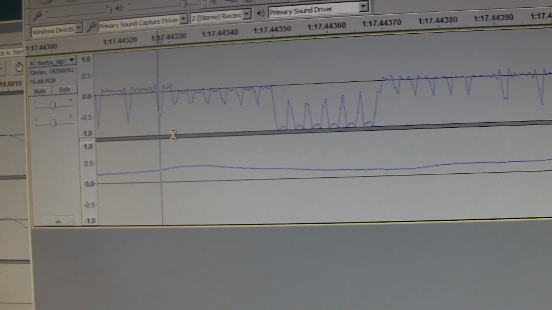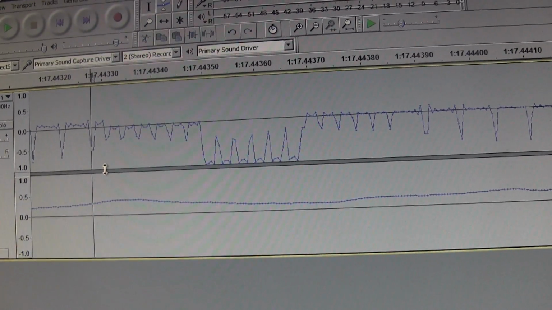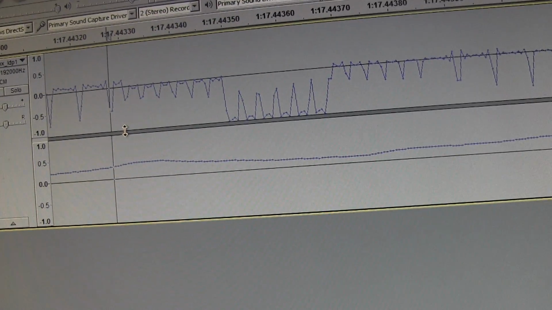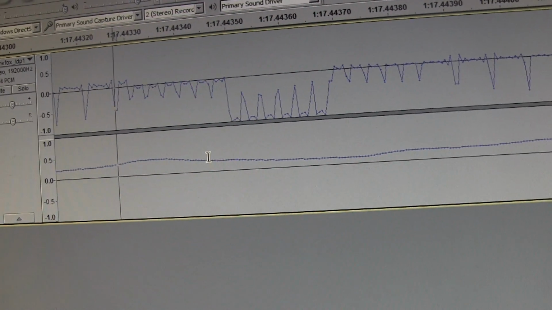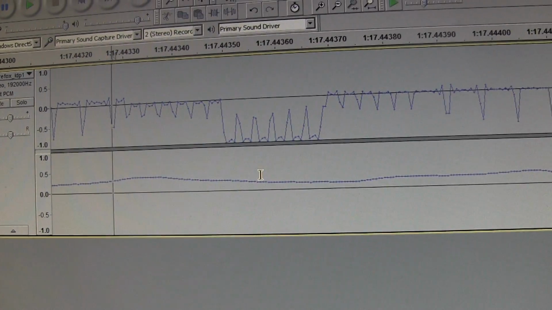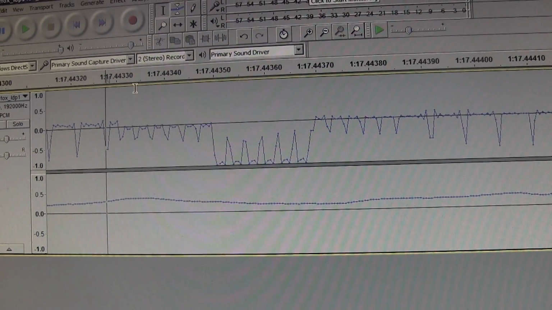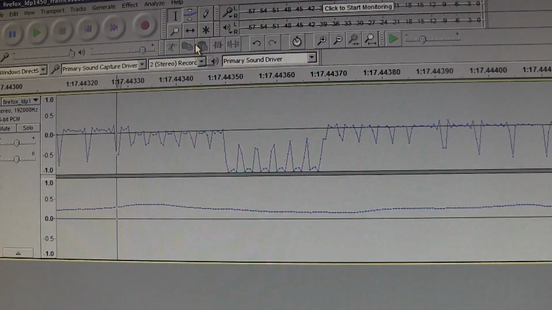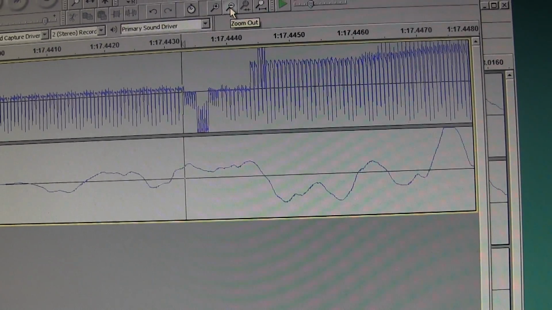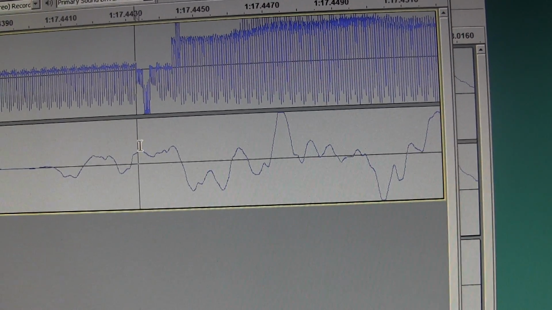As far as precision, I sampled this at 192,000 hertz, which is, I think, as high as this sound card can go. So it's not super precise, but it's definitely enough. I'm zoomed in so much on the audio here that it's not going to matter if I'm off by a few samples. Or I hope it's not going to matter, let's put it that way. So now that I have my cursor on the start of the field, I can zoom out, and I can see, okay, the field starts exactly right here.